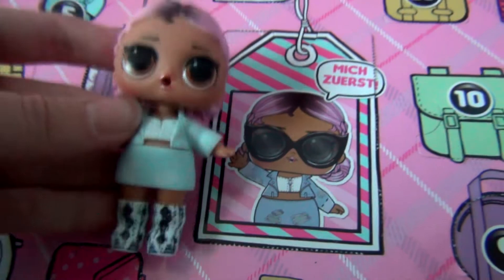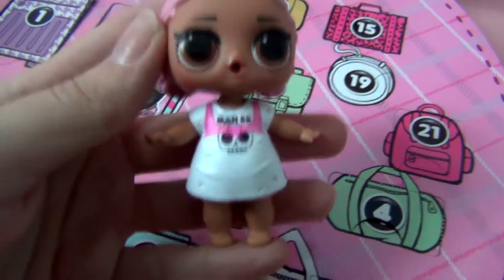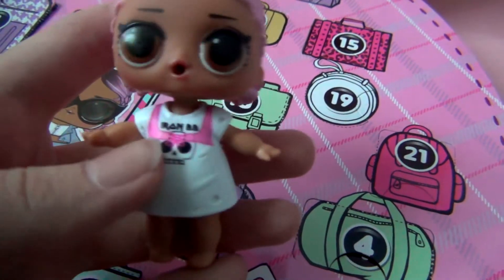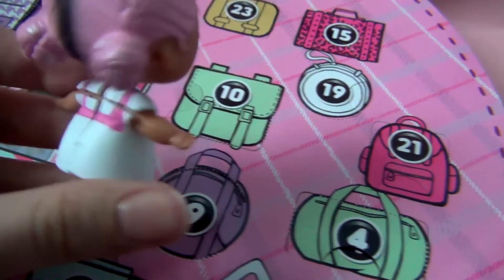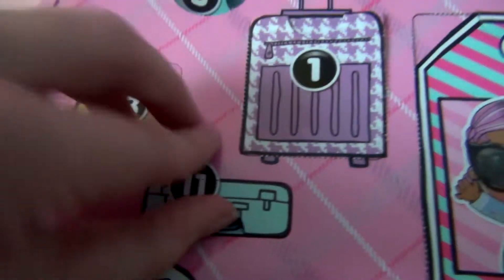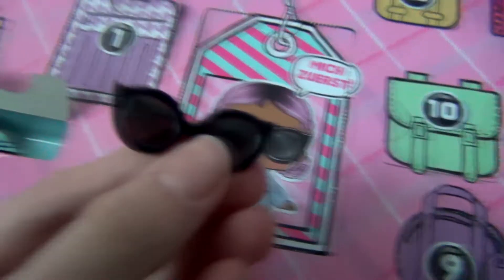If we compare it to the picture, we still have these sunglasses, and it turns out that these spots are supposed to be ripped. Door number ten — are the glasses in here? No, there's another outfit. Is this a dress? Yes! Here is her dress — it has a little skull on it, and I assume this is a band with a cute little pink top to match her hair. It's door number eleven, and I'm really curious what's going to come out. The glasses! Here are the glasses from the picture.